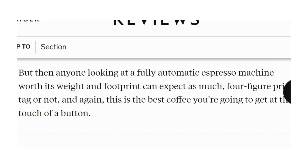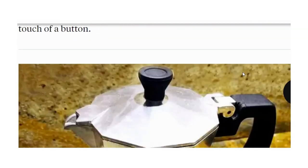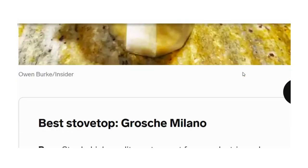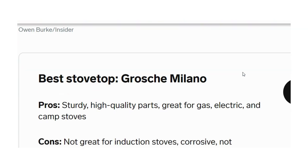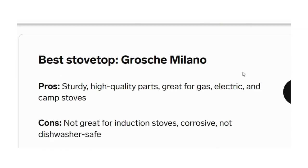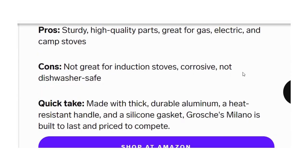This is our top one website where I found this article. So our next product is the Grosche Milano stovetop. Grosche Milano: high quality, good for gas, electric and camp stoves. Not great for induction stoves.